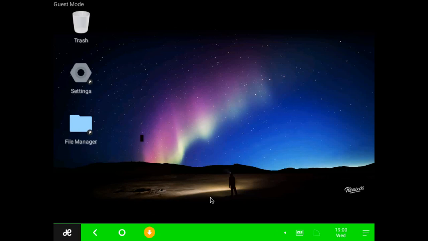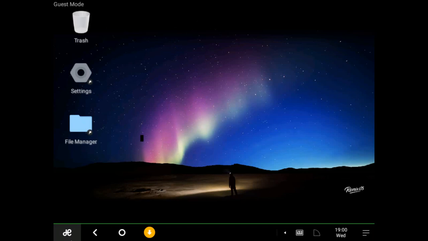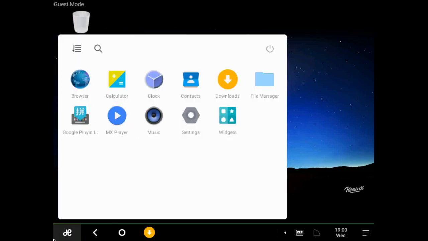And the third glitch I have in this installation is that when you install it while dual booting your operating system, Remix OS automatically detects the width and height of your screen, but with VMware this does not happen. So that's why this is a 4:3 display, which looks a bit stretched as well.